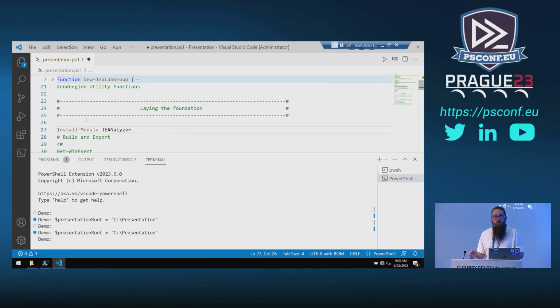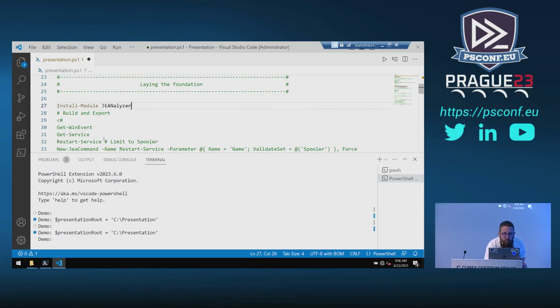It is my toolkit all around JEA. There are a lot of powerful tools in there. This started as a collaboration project with Miriam Wiesner, who is now a security researcher at Microsoft, and it is designed to help us deploy JEA endpoints, build JEA endpoints, and help us avoid shooting ourselves in the foot while we do that. That last part is something that we occasionally forget to do. Again, not speaking from personal experience here.